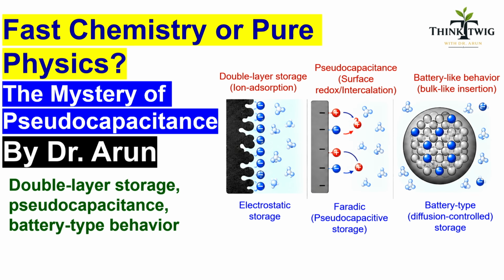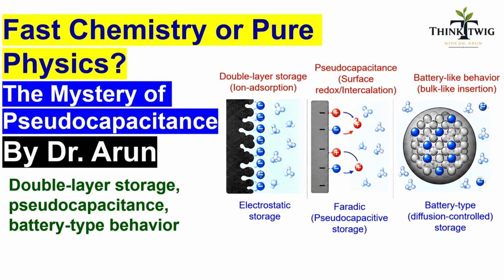Suppose I show you two electrode materials, and both charge quickly and both can give a fairly capacitor-like electrochemical response. But in one material, no redox reaction is required. In the other, an actual chemical electron transfer process is taking place. Then are both simply capacitors? And this is where the supercapacitor terminology becomes very interesting.